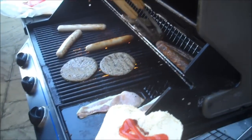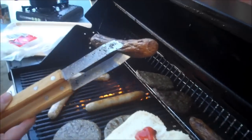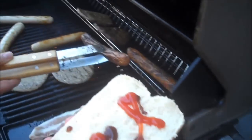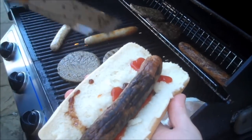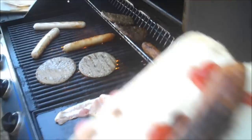As if you've already got a roll. Right, you have the burnt, most burnt sausage. You want the burnt sausage? Or do you want the slightly less burnt sausage? It was completely up to you. You got the really burnt one, but you're cheeky. Thank you. Oh, that bacon looks nice. Yes, it does look nice. Brilliant.